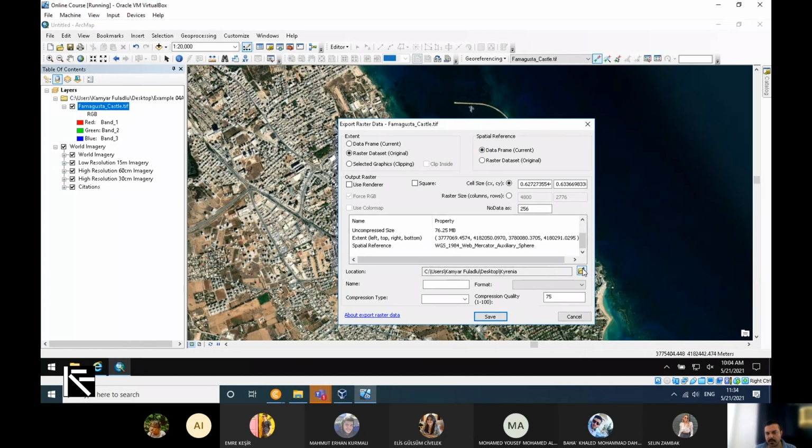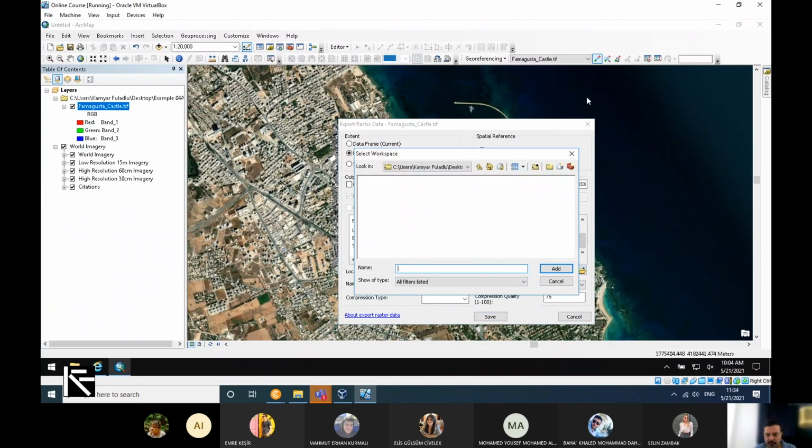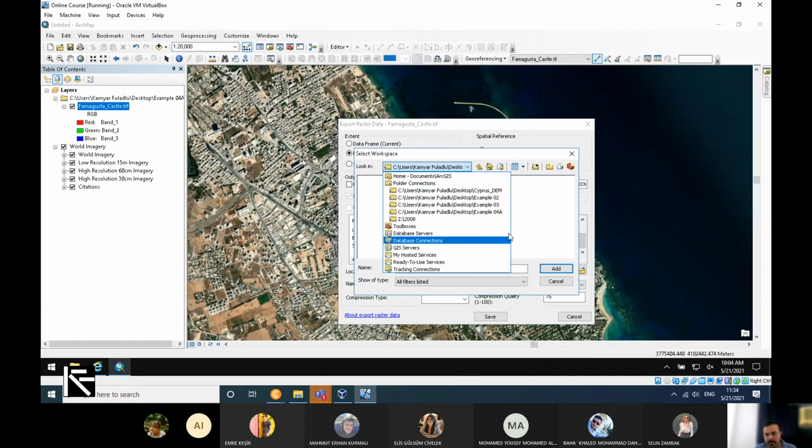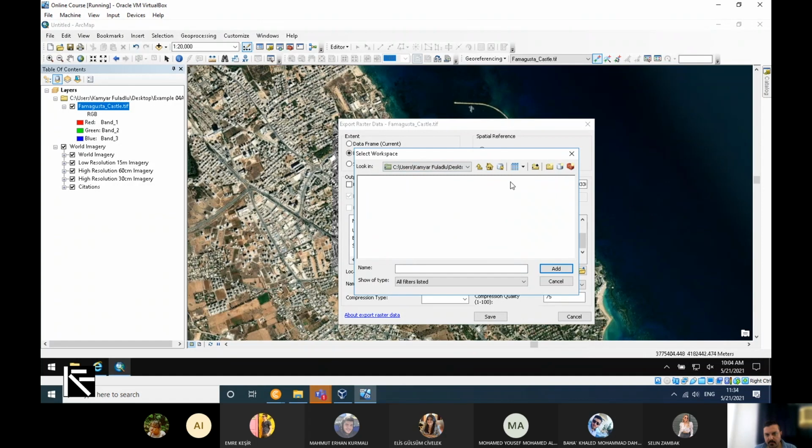Now I need to give a location to save. You are able to define some location. For instance, this is 4A. Remember, this is my 4A. I can make a folder called new.